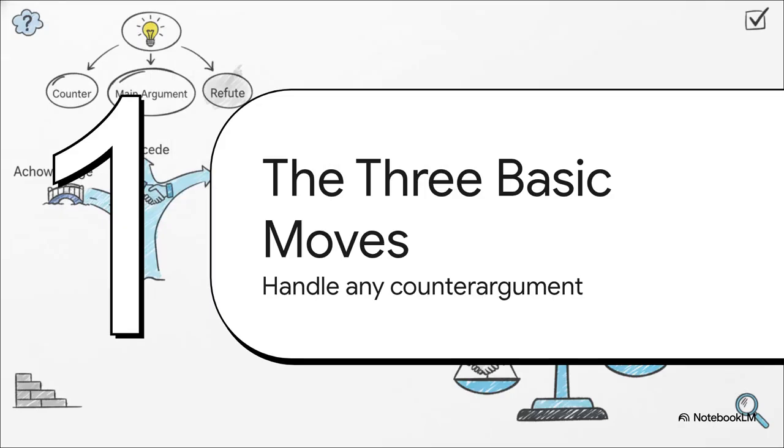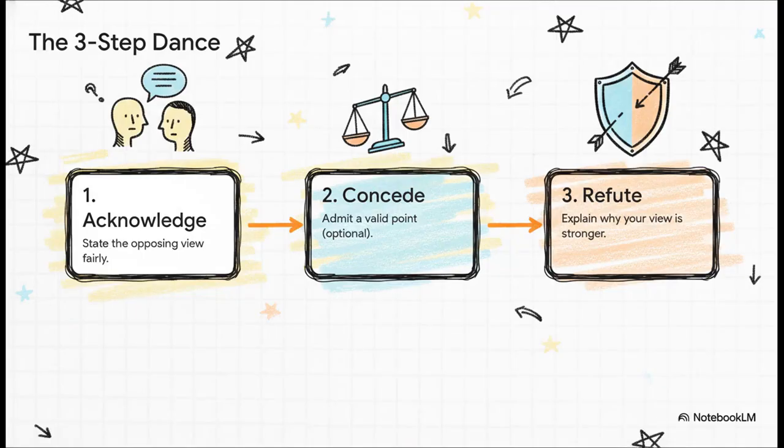Okay, so hopefully you're sold on the why. But what about the how? How do you actually do this without accidentally making your own essay weaker? It all comes down to a really simple three-step framework. Let's walk through it. It all boils down to these three words: acknowledge, concede, and refute. Seriously, that's it. Think of it like a three-step dance. Once you get the rhythm down, you can use it for any topic under the sun.